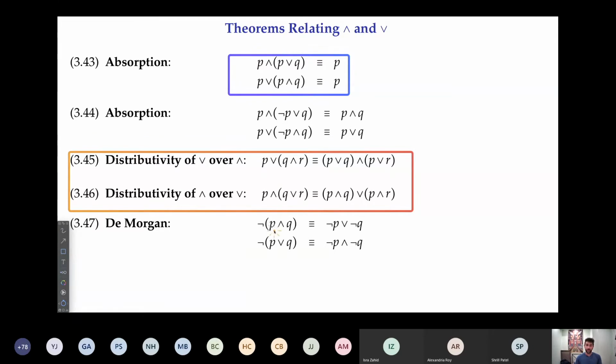De Morgan is very special. De Morgan says if you have P and Q and having both of them is not true, it is not the case that both are true, then what does it mean that a bunch of things are not true? It means that at least one of those things is not true. So when I say it is not the case that everyone has ice cream, what I'm saying is at least one person has ice cream.